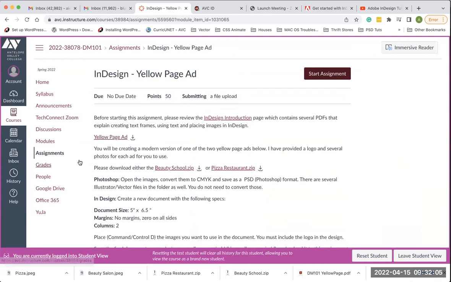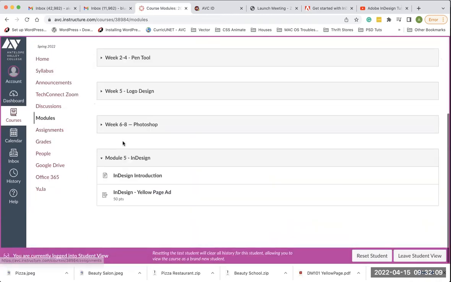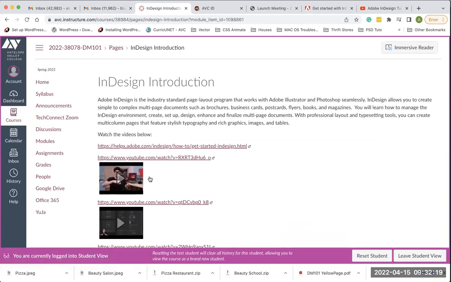You're going to find it under the modules. So let me go to the modules. We have the InDesign introduction, which I explained in the first video, where you're going to find some links to videos for you to watch.